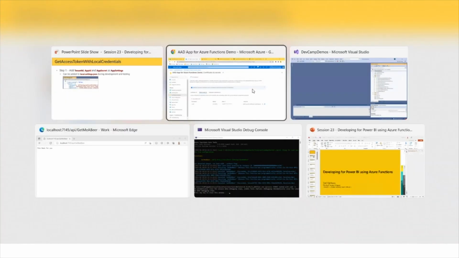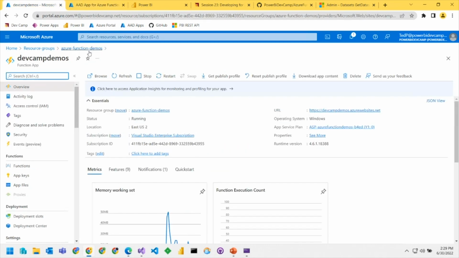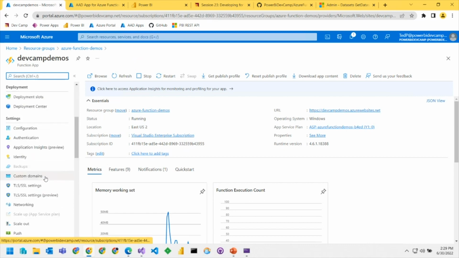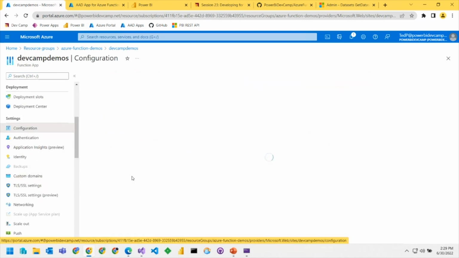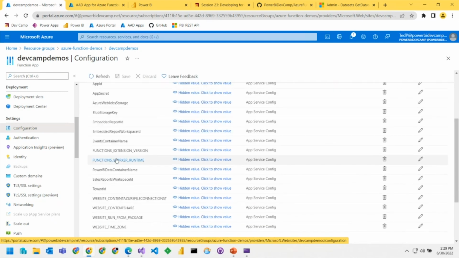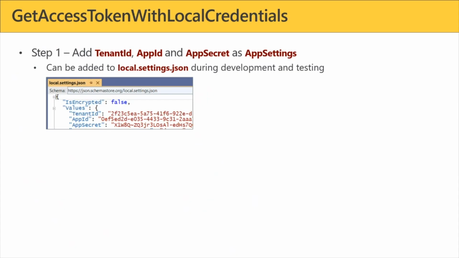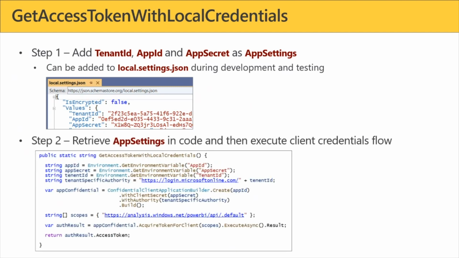Note that, let's go back to my Azure Function app. If I go down here to configuration, note that here in your Function app, you have these settings. So you can have one set of settings for production here, while locally, while you're doing your testing, you can use another set of settings.